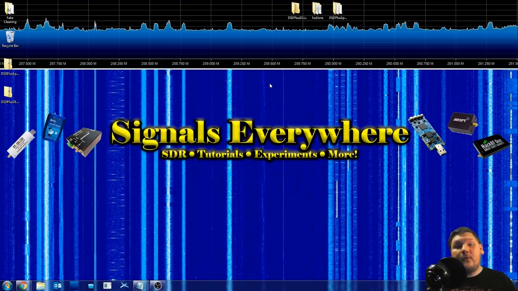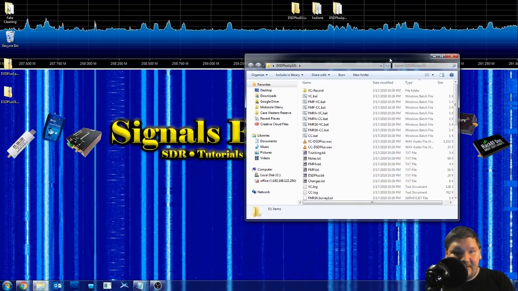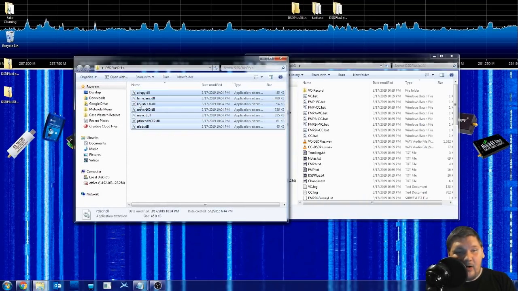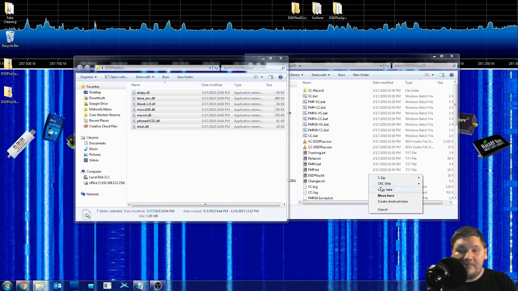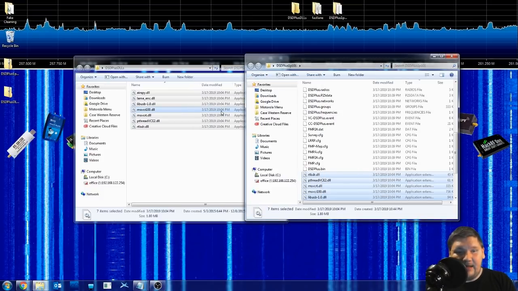Alright guys, before we can go in and actually listen to our P25 system, we need to make sure that DSDPlus Fastlane is properly installed. The way that we do this is by grabbing a copy of DSDPlus Public Release. Links to everything can be found in the description below. We also need to grab our DSDPlus DLL files. We're going to go ahead and copy all of these into the main folder here. And if you happen to have any conflicts, go ahead and just copy and replace.